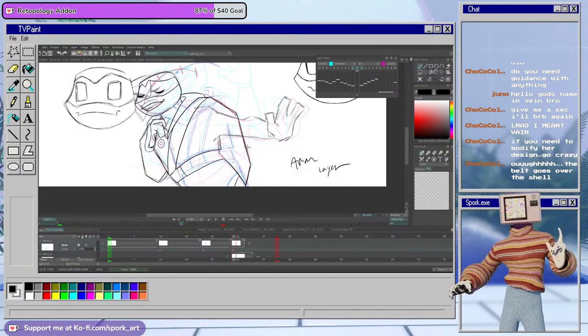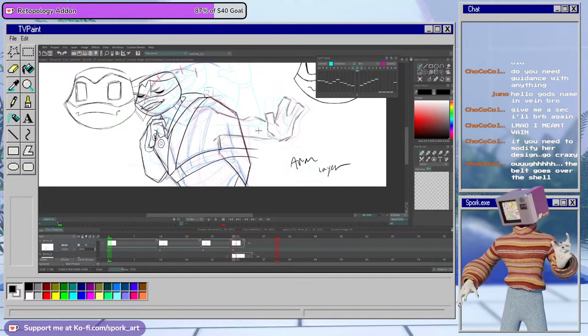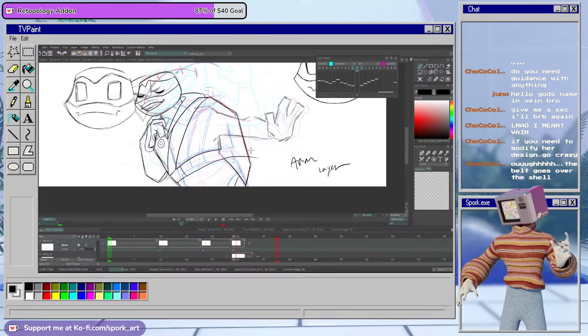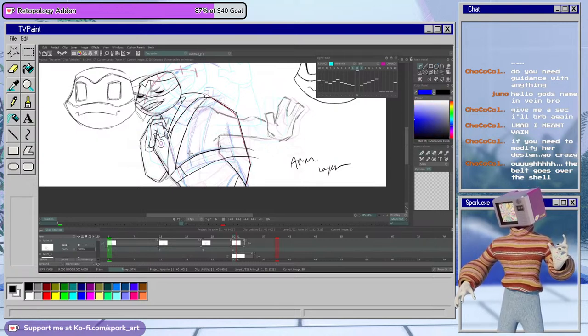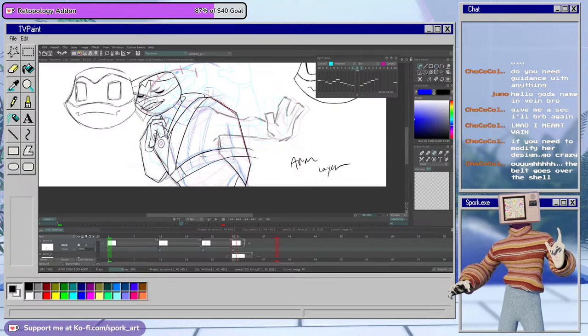I don't think I, in my head, know what a turtle looks like. Every time I go to draw these guys, I'm just like, who knows what's connected? I think I'm just so good at suspending my disbelief when it comes to characters that I just forget how science works.